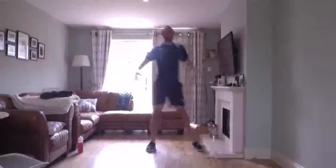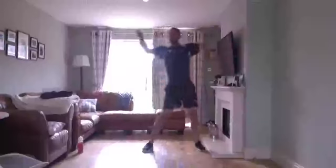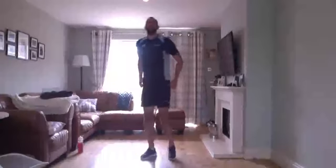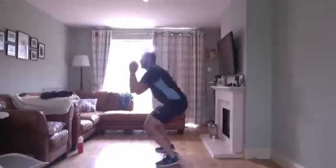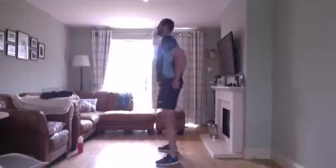In and out, in and out, in and out. Come on. Remember, you can step this. Okay, where am I? Squats. Full range, if you want it. Add the jump. So just spring off your toes as you go through. Hands down the sides, push your hips forward as you spring up. Options if you want it.